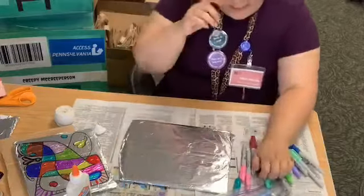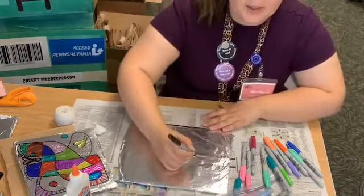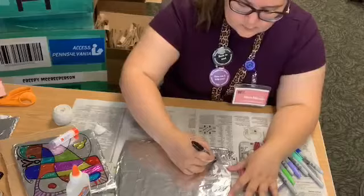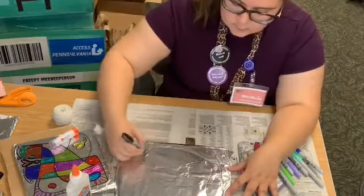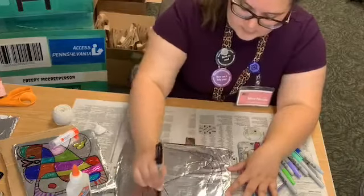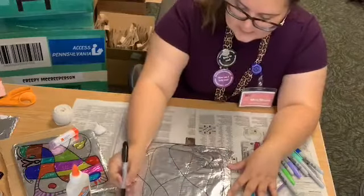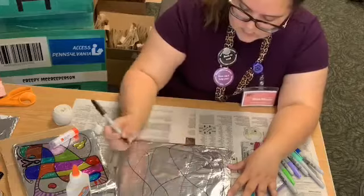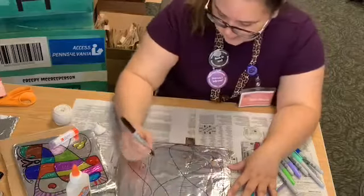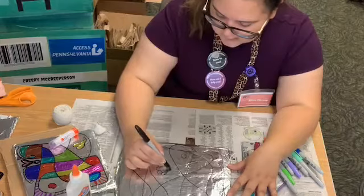So now that we have that ready, what you're gonna do is take a black marker or a black Sharpie, and you are going to just make a continuous design with the Sharpie. So you're gonna wanna make sure that you can just keep doing all kinds of loops. You wanna try to do some crossover. It doesn't have to be perfect. You wanna try to just make a nice fun loop. And then of course you can add designs like circles or hearts or flowers, which I'm not good at drawing. You'll probably have to see Miss Michelle's videos. She does a really good job of doodling different doodles.